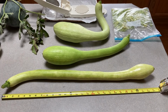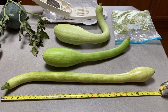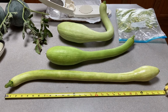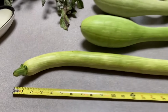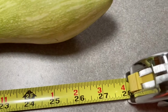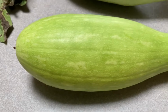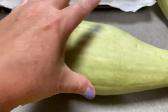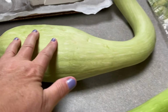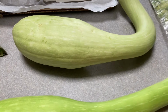If you notice the bulb on this biggest one compared to the one in the back, which is obviously not as big, the bulb really got elongated and quite fat. This one here ended up being 28 inches. I am curious to see with this one, but particularly this one, how many seeds and how watery this is going to be. So I'll check back in when I start to cut that.